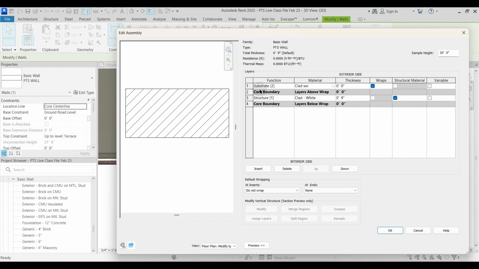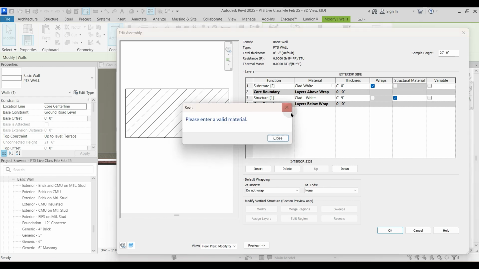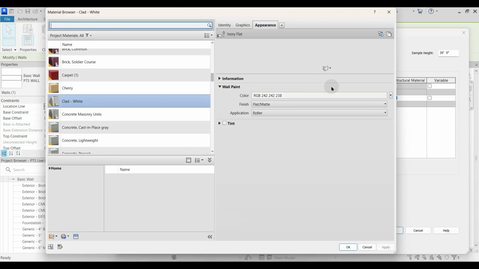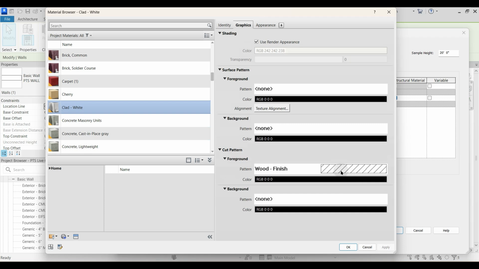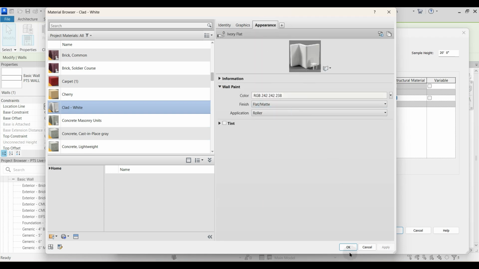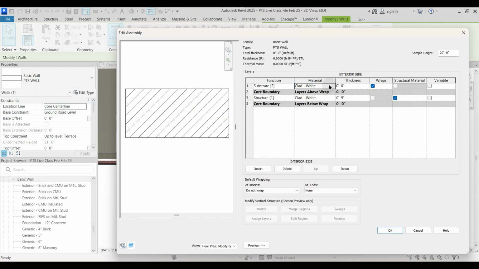So I will just type clad white because I remember the valid material. Clad white, it didn't accept, but that has the graphics pattern, cut pattern of the diagonal hatch and appearance of this particular color, as I explained. Yes, clad white. But its thickness is equal to, sorry, not clad white.